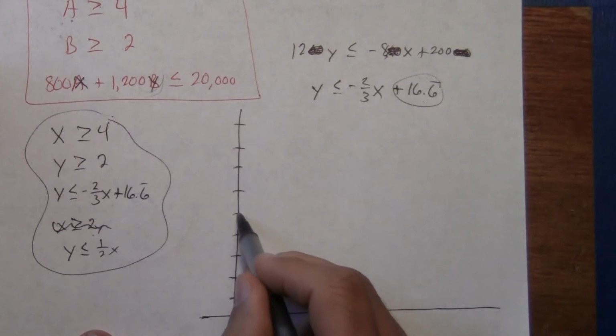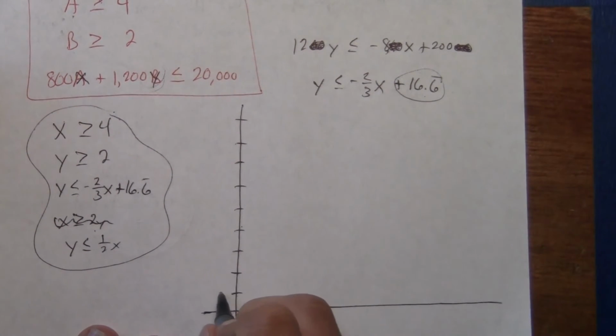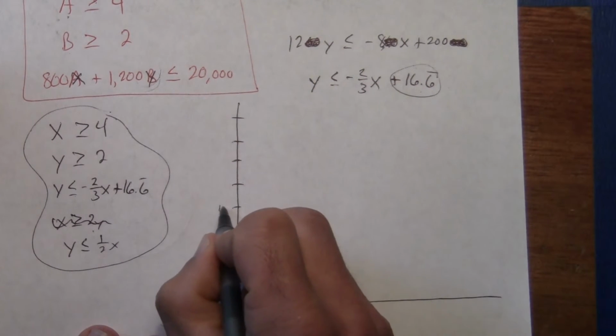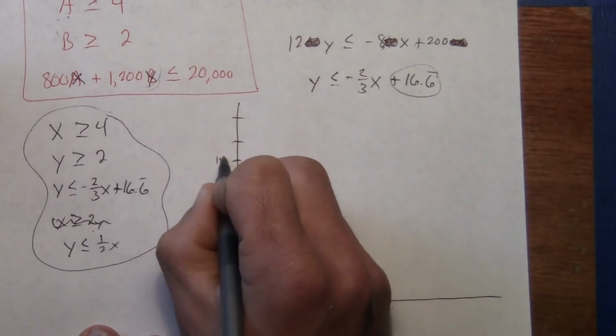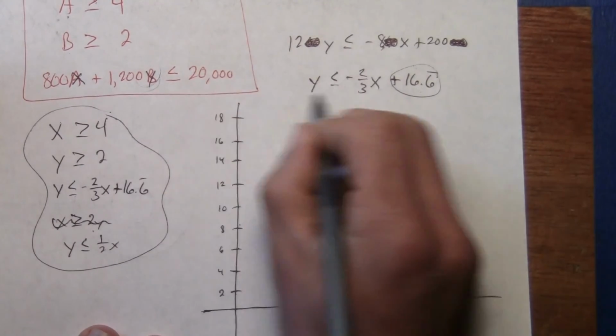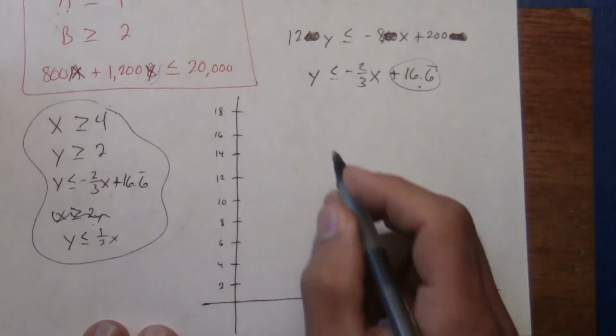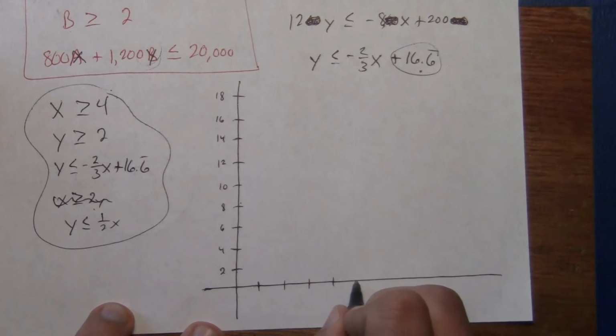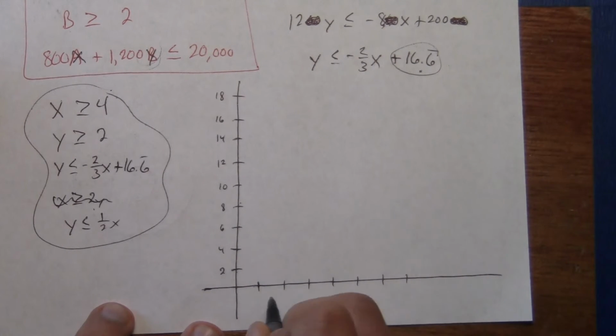I've got 1, 2, 3, 4, 5, 6, 7, 8. I'm going to go by twos. So 2, 4, 6, 8, and so on. You just want to make sure that you cover that number. And whatever you do on the X or the Y-axis, I would suggest doing it on the X-axis to keep them uniform. You don't have to do that, but it would probably be a good idea.